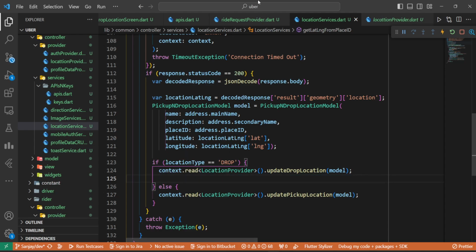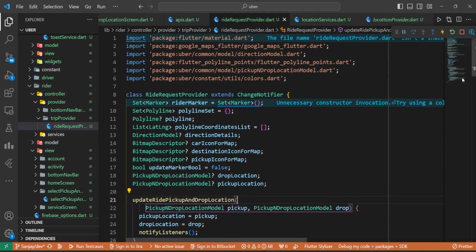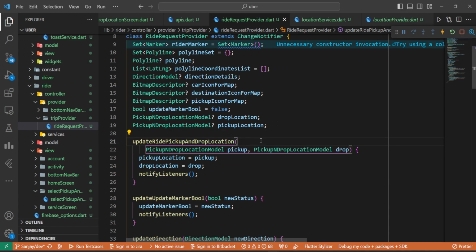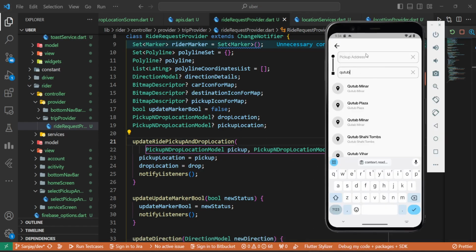Okay, so there is another thing which we do need to update here, is that we have to update this ride request provider, this function, whenever the user navigates to book a ride. So here we will just select two addresses, and when we select the second address, at the same moment we will navigate to map screen where we will get nearby drivers and we can book our desired ride. So as you know, there are various types of cars. We have mini, we have sedan, we have hatchback, we have SUV. So whatever the user likes, the user can book a ride. That's it.